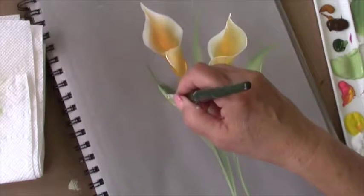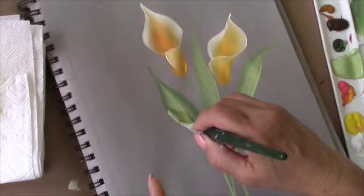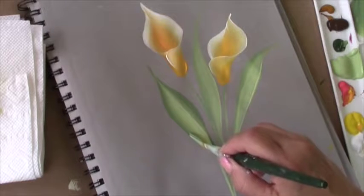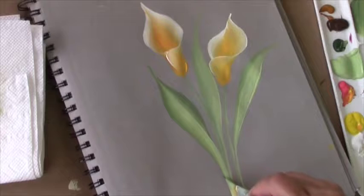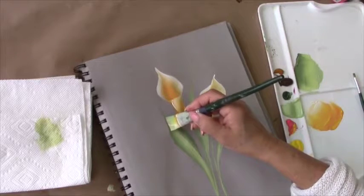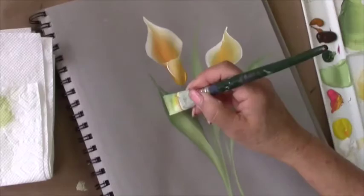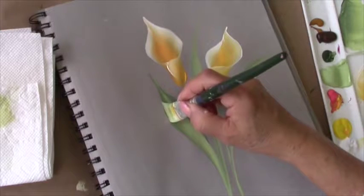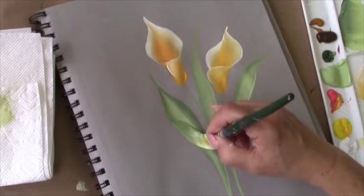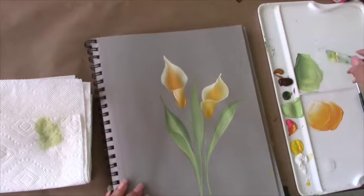So we're going to make this a two-part leaf. So I'm starting from the top, pushing down slightly, leaning to the left with my green. Pull straight, but slowly release pressure as I'm pulling down. And I'm going to pick up a little more paint, and I'm going to add a little flip on this side. So to do a flip, first you have to make sure your chisel edge is very flat. And I'm going to lay my chisel right in here, right before the flip happens. So I drag a little bit, lean in, slowly release pressure and end on your chisel. So there's a little flip right there.